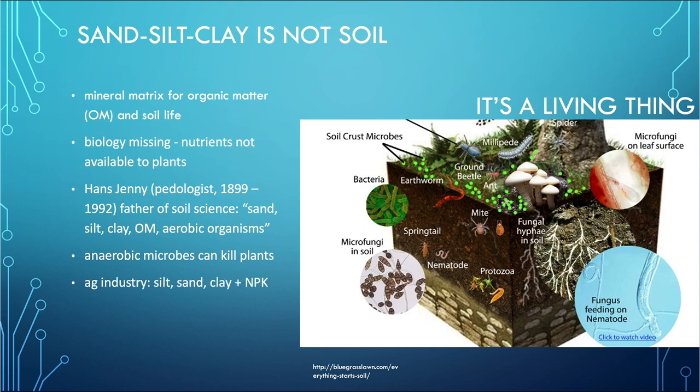So the agricultural industry tells us that it's sand, silt and clay and NPK, nitrogen, phosphorus and potassium, that are the definition of soil, but there's no mention of micronutrients. And also there's a complete dismissal of the fact that those minerals can only be added to the plant when the microbes are there to allow those to become bioavailable. And we should never give away all of our funds and everything to the chemical production and make us dependent on it when it's actually not what is needed and creates all these problems, waste of money, waste of energy, and kills biodiversity.